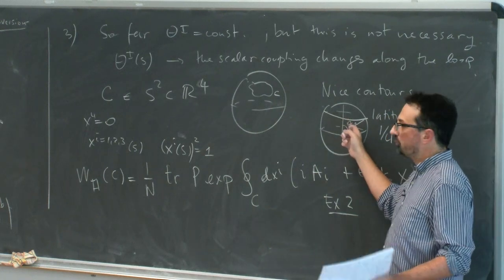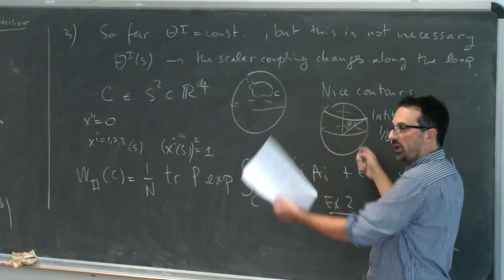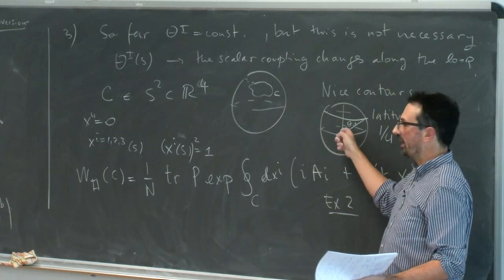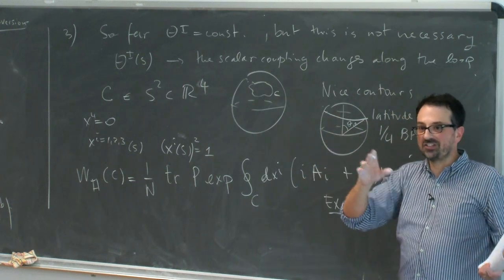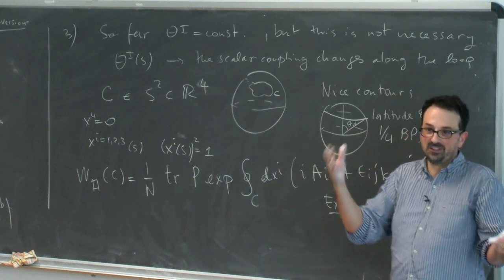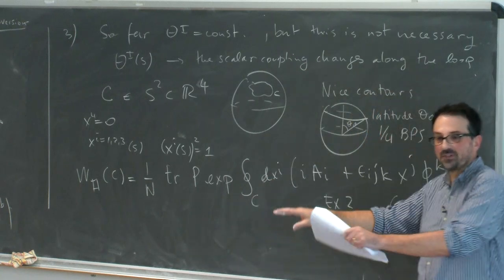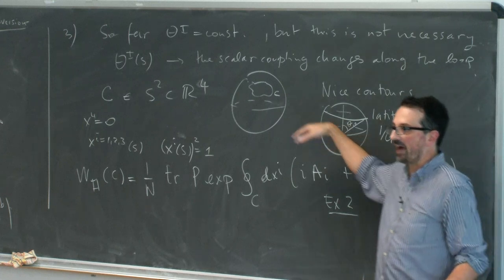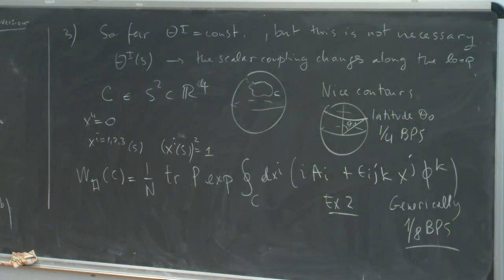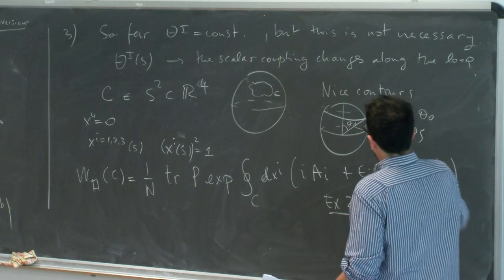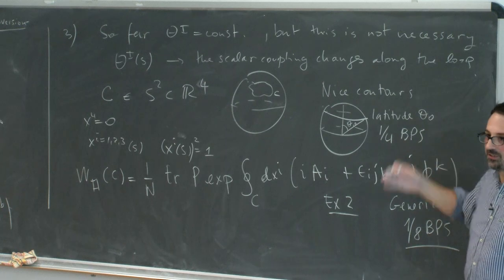Of course, you can go back to the circle by taking theta 0 equal to pi over 2. Then you go to the equator. And again, you have some cosine of theta 0 multiplying some constraint. When theta 0 is pi over 2, it becomes 0, and then that constraint drops. And you go back to the 1/2 BPS Wilson loop. So this is going to reappear during the last lecture. This is called the latitude.